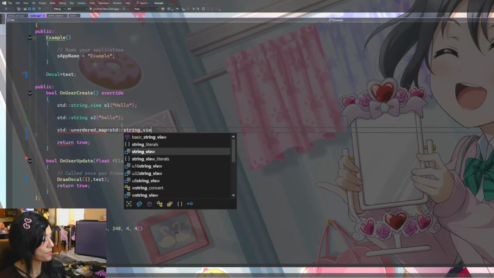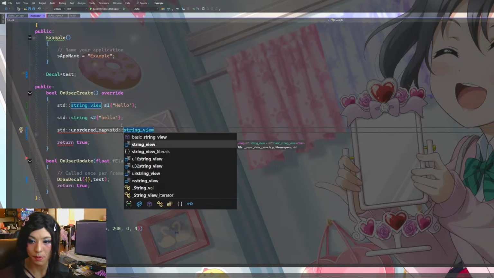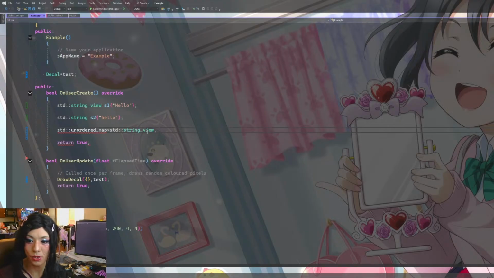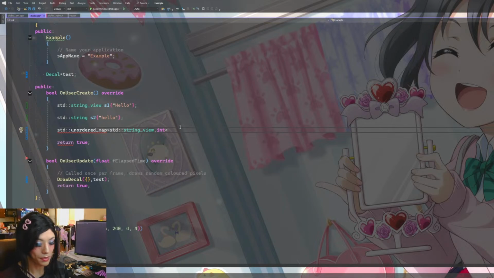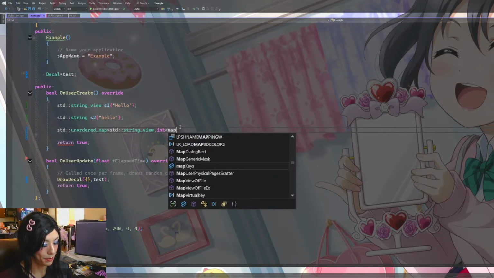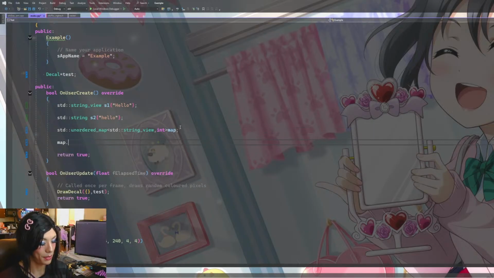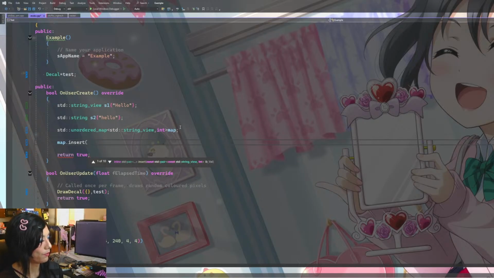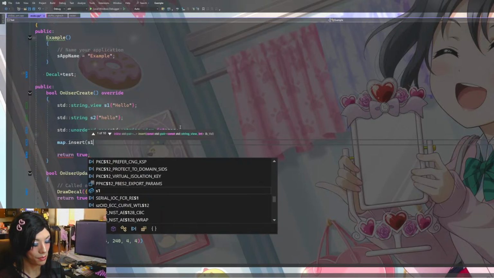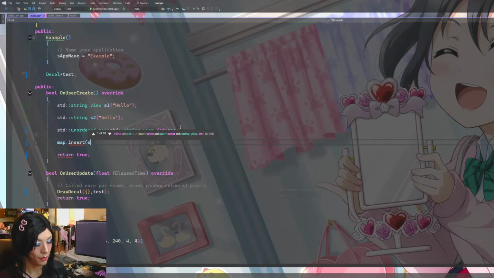Essentially you can just think of it as whenever you have to access something from the map, the string view is hashed the same way as a string would. I don't know, we're just gonna store numbers in here. It doesn't matter what it stores, right? Map. And it would be a map insert, or you can use the bracket notation if you want, but map.insert s1 with, let's put the number 4 in there.